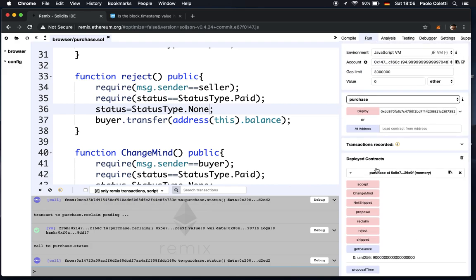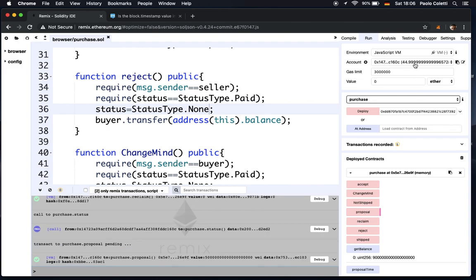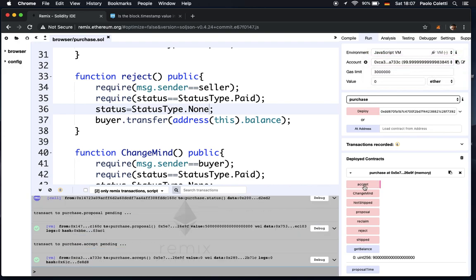Okay, now let's make another one. I send 50 ether, so a lot of money. So proposal. Okay, can you see my balance has dropped to 44? Now the seller accepts. Okay.